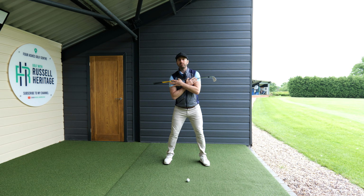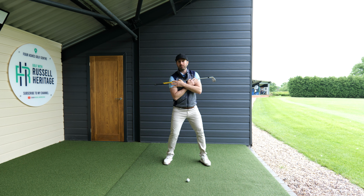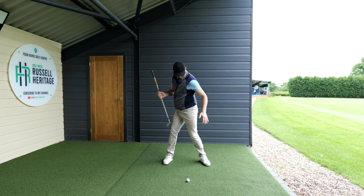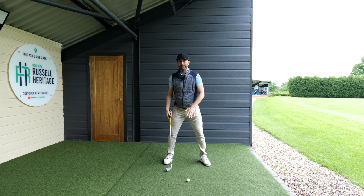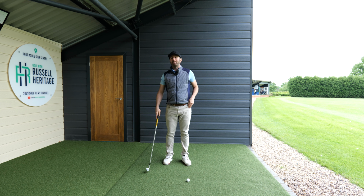Create a small amount of tilt, look in the mirror at home, rotate around that tilted motion, allow your lower body to do the thing that it needs to do, get the feeling of keeping 60-ish percent of weight on that trail side, and you should find that, of course, this lead leg comes forward, but it's certainly not collapsing. That's a big, big killer.